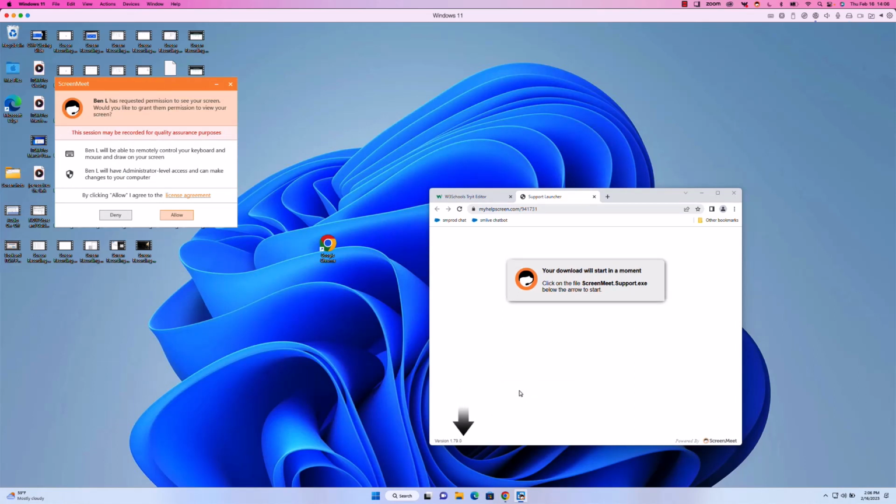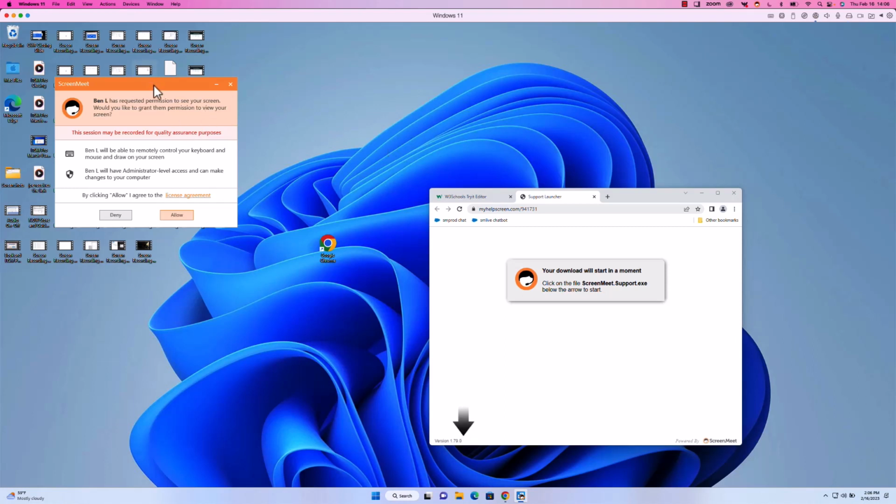Typically, this is the process for supporting external customers. If you have a use case to support internal employees, most of our customers will deploy that client so that a download is not required. But in this use case, because we're supporting an external use case, it's an on-demand download.